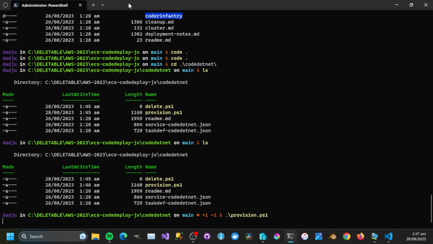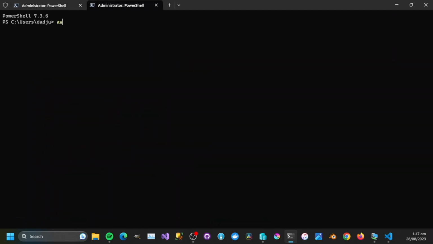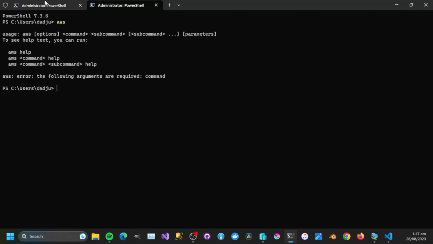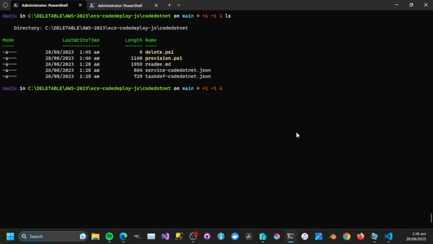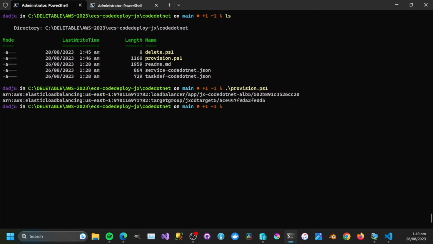What if we don't have AWS here? Do we have? Yeah, we have. How about the credentials? Yeah, I think we don't have. Let's close this one. All right, we have configured our AWS. Let's see if this will now run. It's now creating. Oh, I believe we have it successfully created.